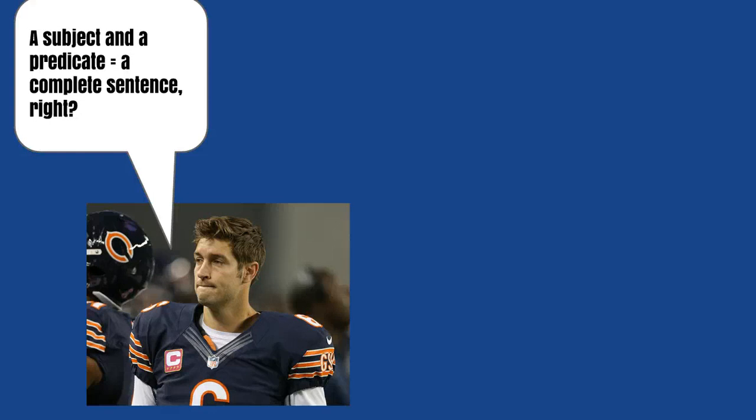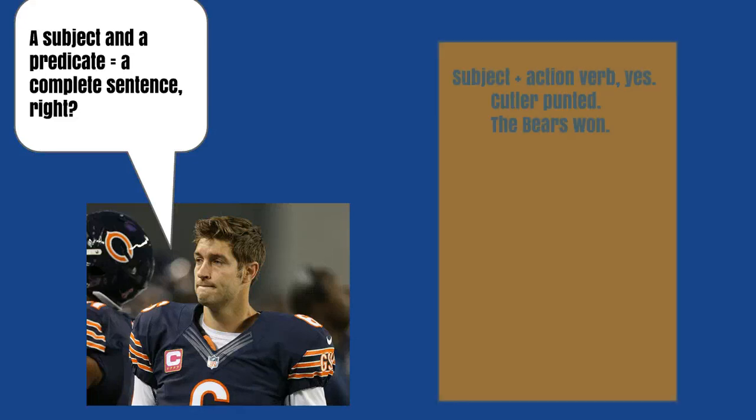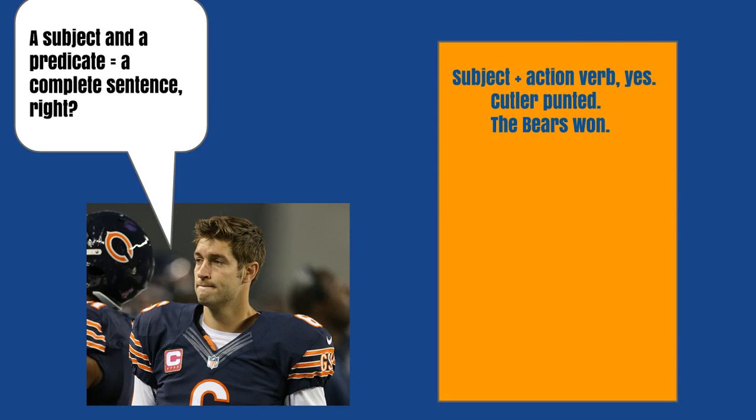Okay, so a subject and a predicate equal a complete sentence, right? I'm not an enormous fan of Jay Cutler. Don't think he's the smartest cookie out there. But anyways, Jay Cutler, they do not always equal a complete sentence. It depends on the situation. If it's a subject and an action verb, then yes, it's a complete sentence. Cutler punted. The Bears won.